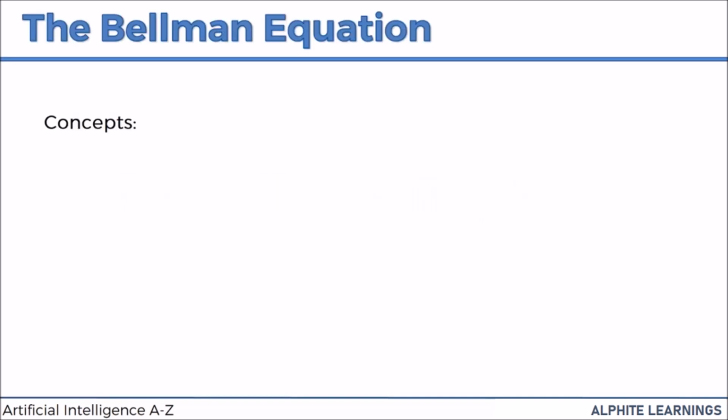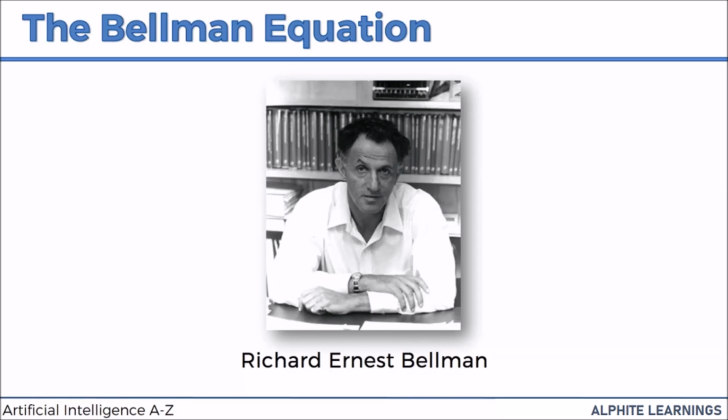Let me move on to the concepts before explaining the equation. I'll just explain the variables involved. S describes the state, A describes the action of the agent, R describes the reward, and gamma describes the discount factor. I'll describe them further once we go into the equation. The Bellman equation was named after Richard Ernest Bellman, especially to predict the possible way.